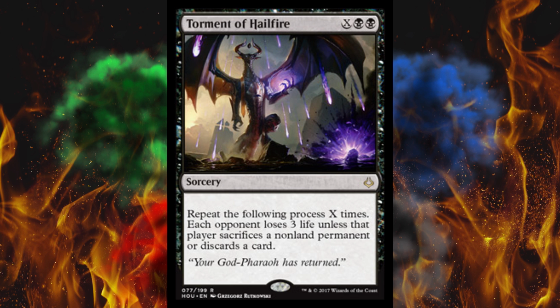Each opponent loses 3 life unless they sacrifice a non-land permanent or discard a card. They're going to be short on both at the pre-release. They're probably going to lean towards discarding cards because a lot of people are holding junk they don't need. But still, even at like 2, this is devastating. So no matter what turn you cast this on, it is going to wreck them. This can single-handedly win the game.